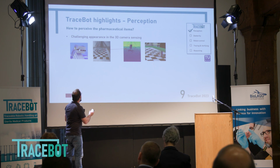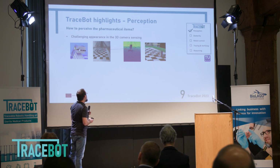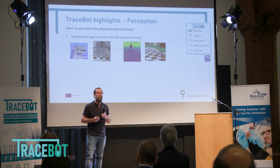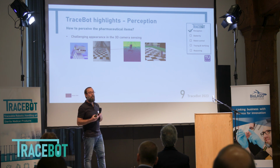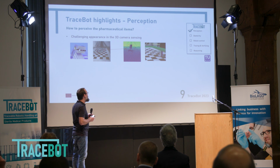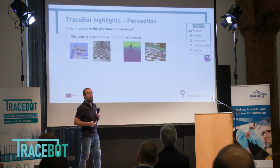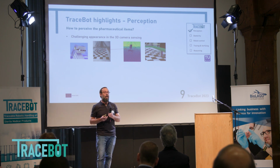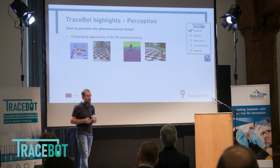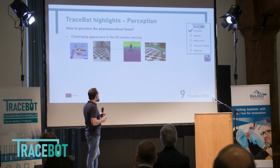And if we look at a typical laboratory scene, and you try to look from the depth image that you can get the different items, the information is not complete. The transparency makes the life of the sensor quite complex. And even if you focus on the regular RGB image, what you see is what is behind the object. So the appearance totally depends on the background. That makes the detection of such type of object quite challenging.